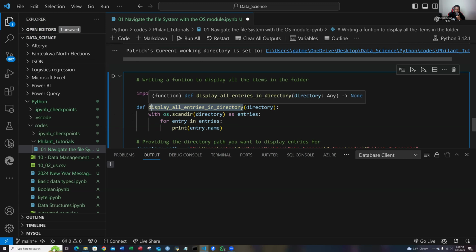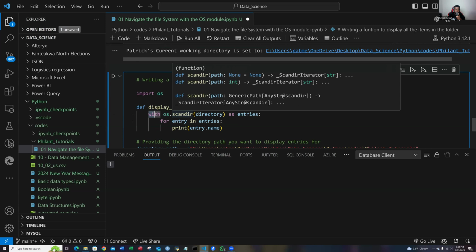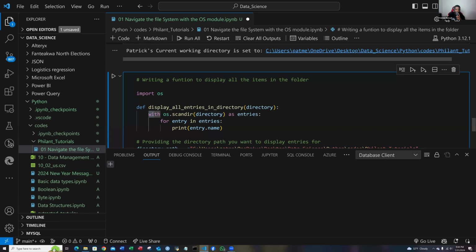And then we call the directory. We use the with statement here, with os.scandir, which is going to scan all the directory, and we call that entries. After that, for each entry in the entries, print the entry name.